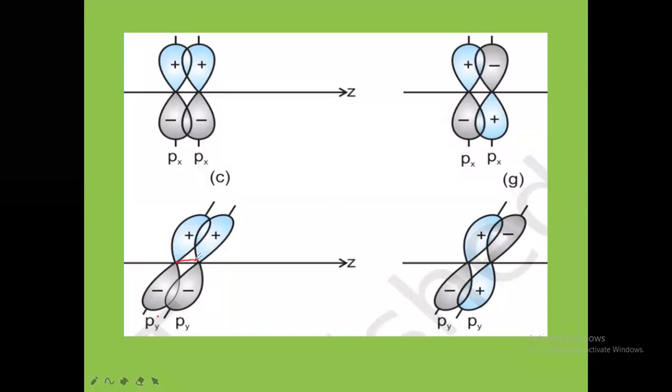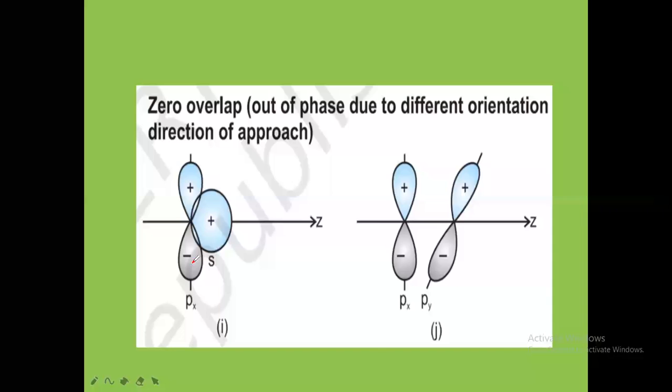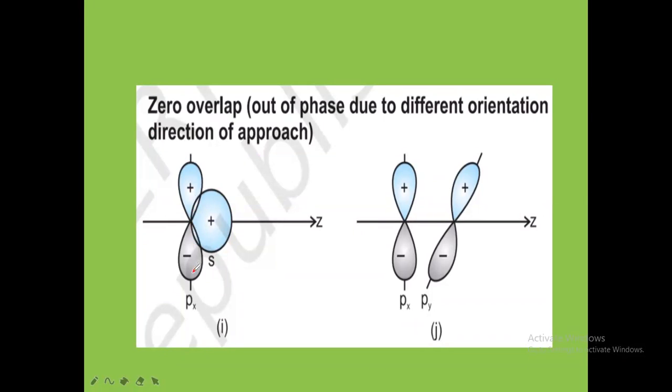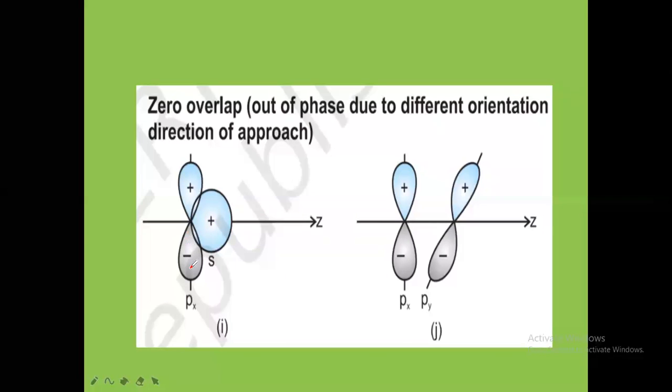It is one nucleus, it is one nucleus. It is the internuclear distance, internuclear axis. So this way, positive overlap and negative overlap is very important to understand. Next, we also have zero overlap. Zero overlap means, here see, this is the px dumbbell shape, px orbital along the x-axis of one atom, and it is the s orbital of another atom. S orbital from one atom, px orbital from the other atom.